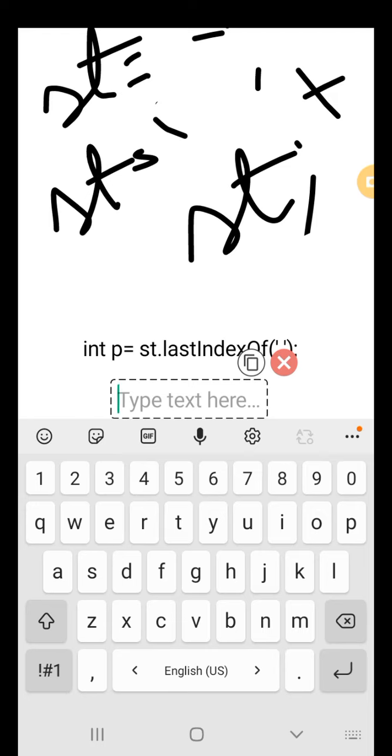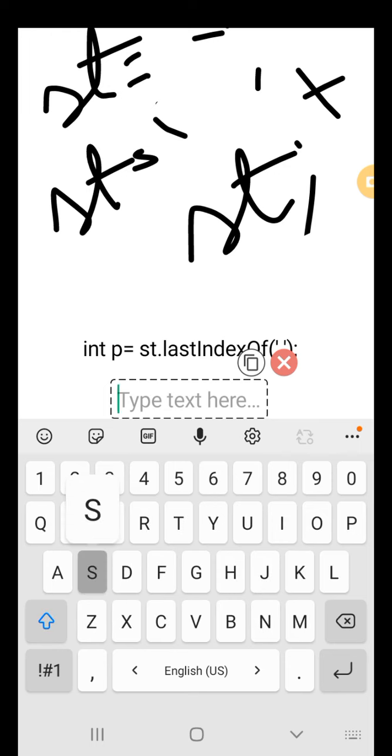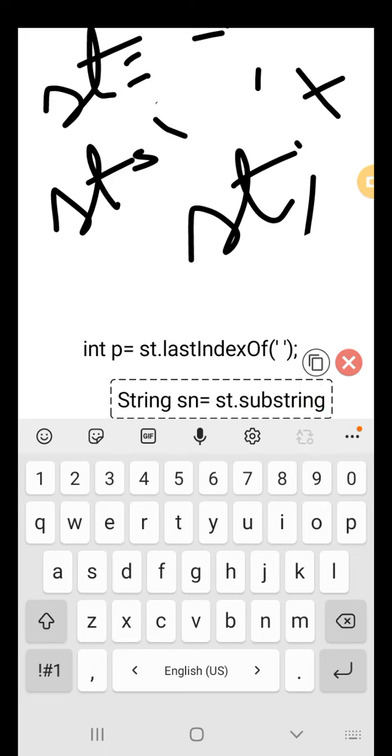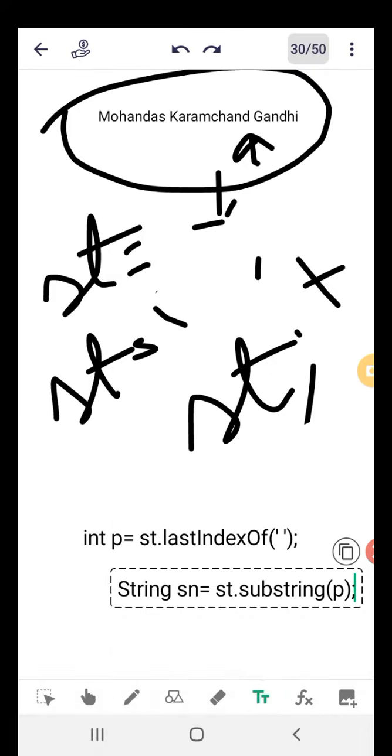Then we need the surname, so there is another function to get it. You can take any variable, a string variable, for example String sn equals st.substring(p).